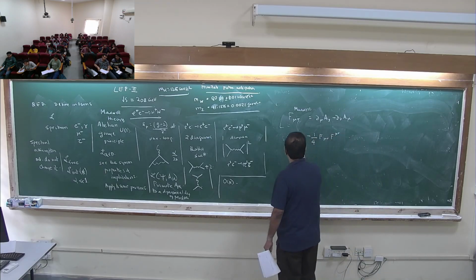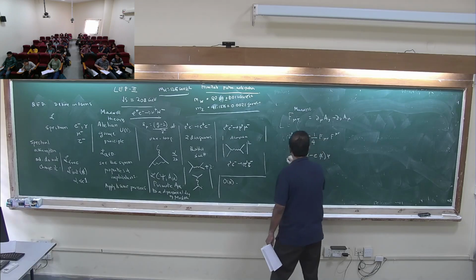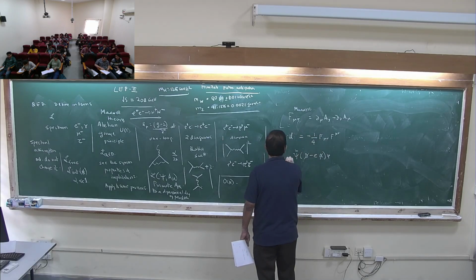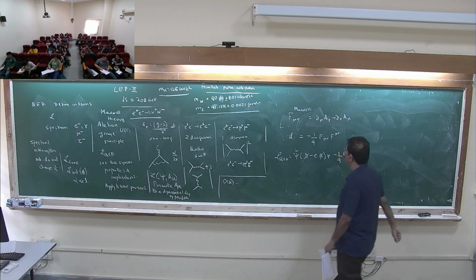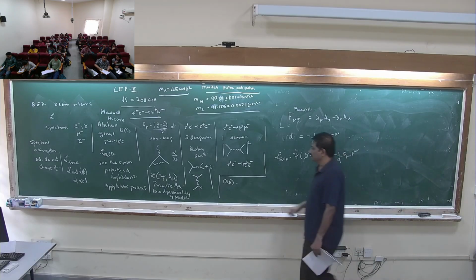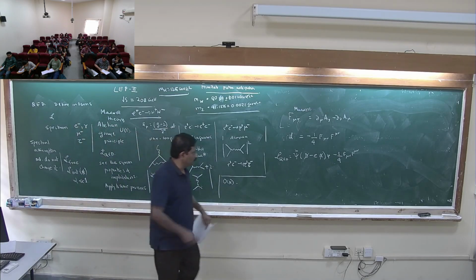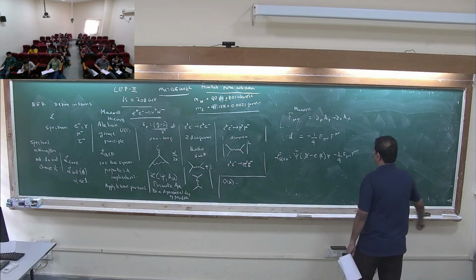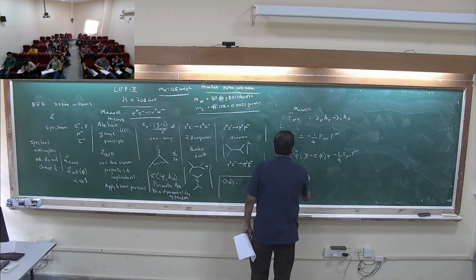There is a psi bar, i D slash minus m, psi, minus 1 by 4 F mu nu F mu nu. What in the world could be simpler than this? And once you have a Lagrangian, of course, you know that in order to solve this particular theory, you have to break this up into a free part and an interaction part.